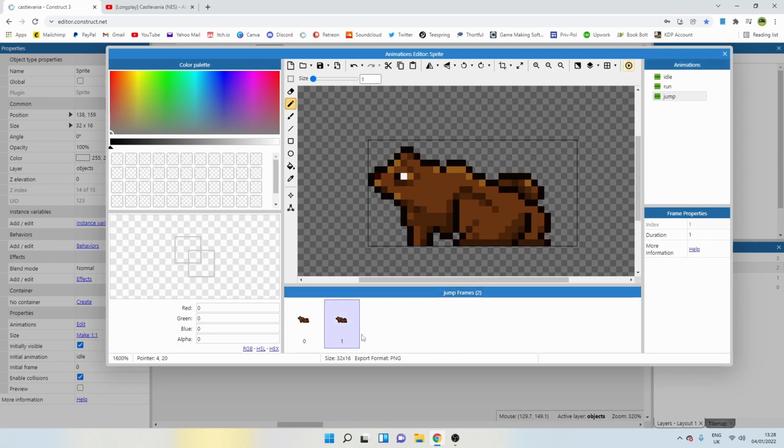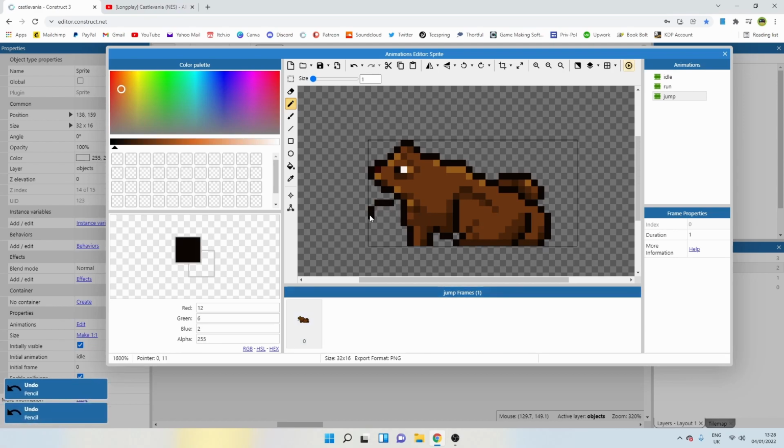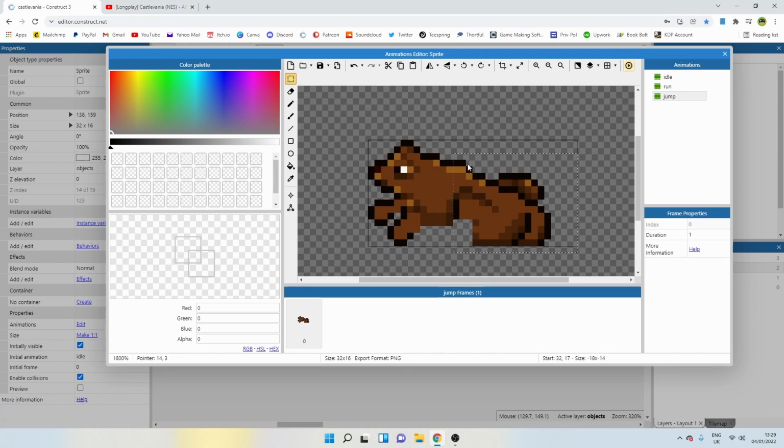Jump's going to be a 1 frame, because it's just going to be him in the air with his paws outstretched. Kind of like this, and his legs will kind of be stretched back a little bit.